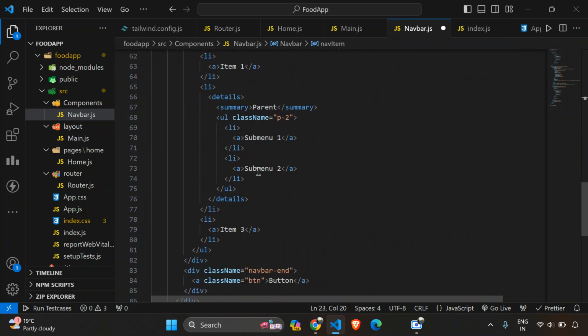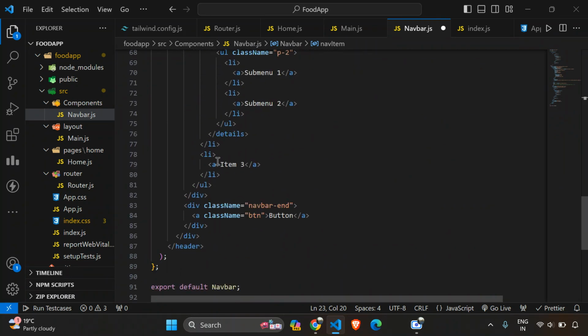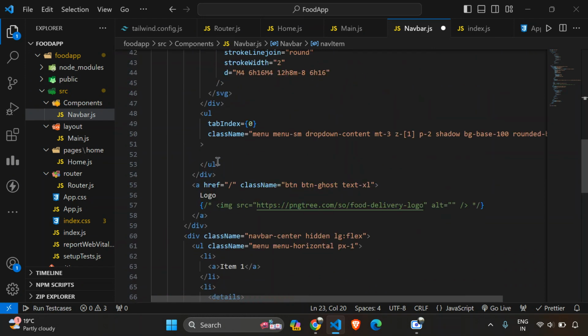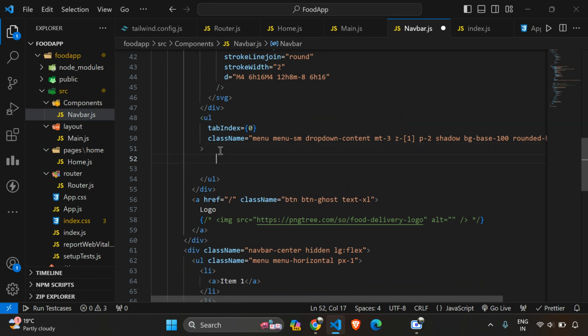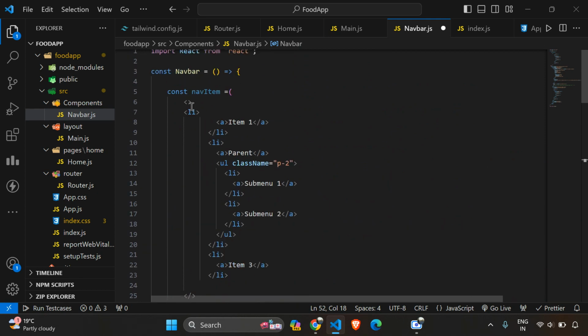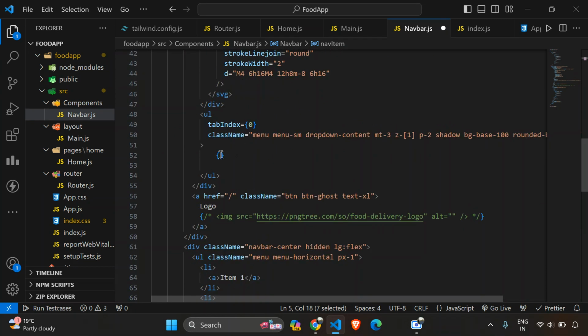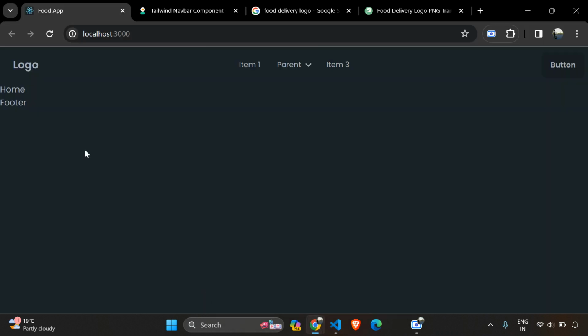I think I had cut it down. Where, means here, UL. Okay, here I had removed the code, so here I should be adding that one. Okay, so whatever the name that I have specified over here should be added over there. Okay, so this is carrying all these details, and that should be added over here. Again, this is not a necessary one, but necessary if you want to keep your code concise. Okay, so we have added the nav items over here.